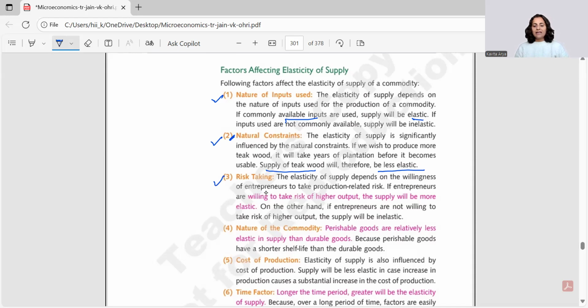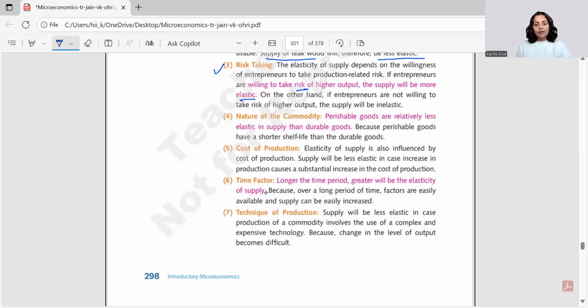Then you talk about risk taking. Those who are risk lovers would be taking more risks and they would be more elastic, they would be giving any sort of supplies anytime. So the elasticity factor grows with the higher risk. Okay. Moving ahead, the nature of commodity. Perishability reduces the elasticity. Why? Because if the things are perishable, people don't feel like keeping the stock of the same because that would land them in trouble and would reduce their profits, right? So perishable goods are always taken in safe stocks, right? Because of their short shelf life. Hence, their elasticity is less.